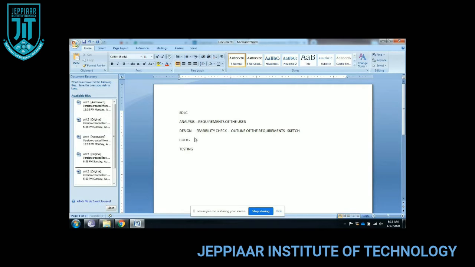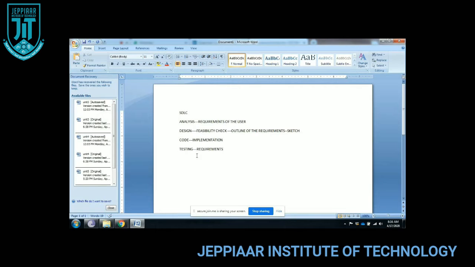Next, the coding phase. This is where I do my actual implementation. Following this is the testing. I already told you in previous classes, software quality assurance means when I'm testing, I test if the user's requirements are being met. So I test for my requirements. These are the main 4 phases: analysis, design, coding, and testing.